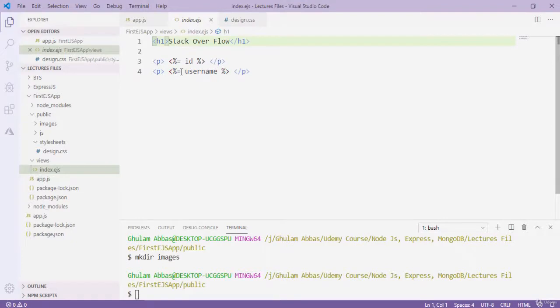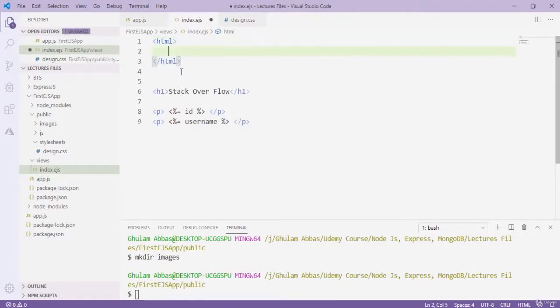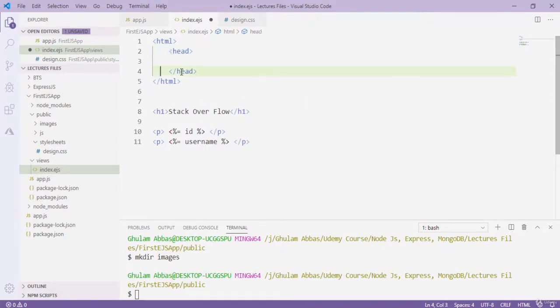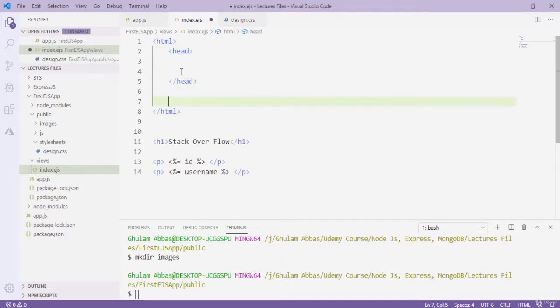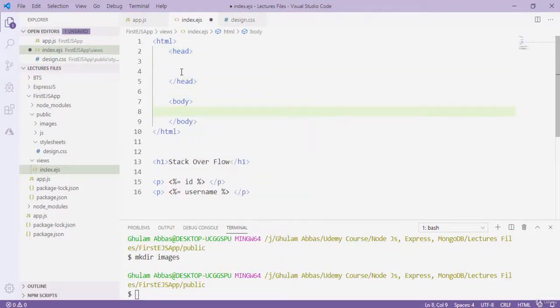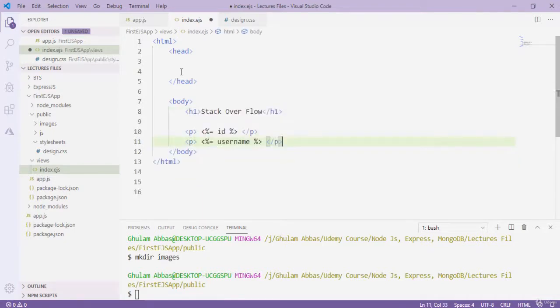Okay, so what I do, I simply type here the HTML and head tag, and after that I have to put the body tag like this, and I put all this content right in here. Control X and paste it here.